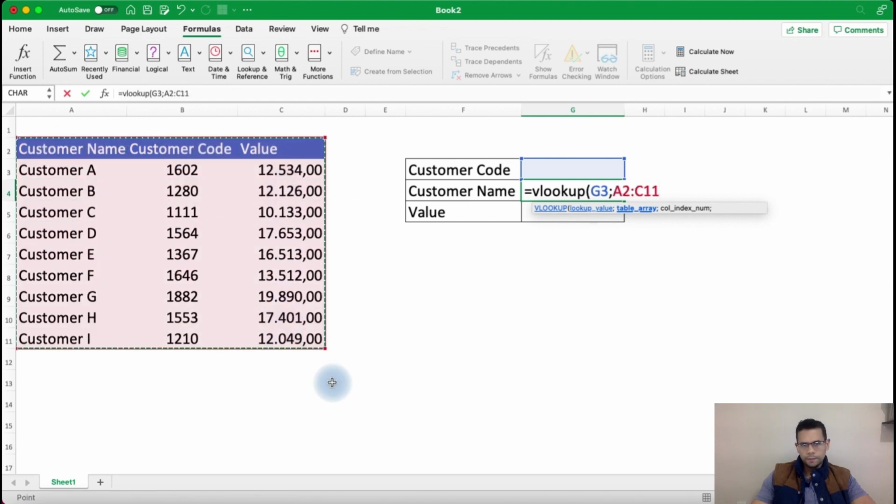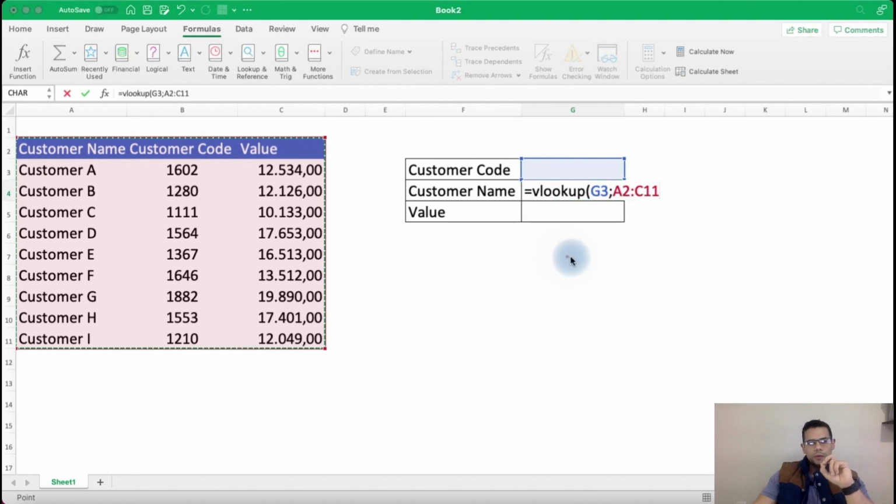Okay, this is really important what I'm gonna tell you right now. When we use VLOOKUP, we always have to have the value we are looking for in the first column of the spreadsheet. Okay, like in this case, the first column is A, the second column is B, and the third column is C. I'm sorry.